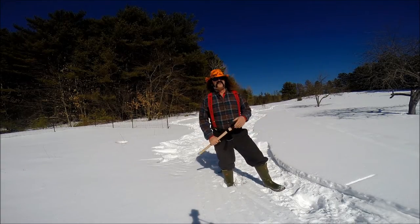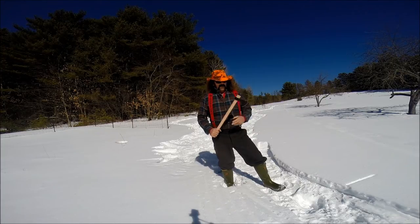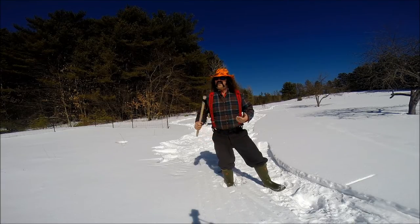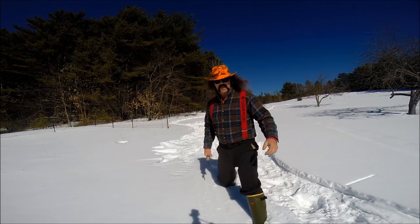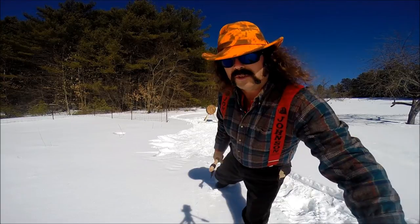Something a little different today. Get out the tomahawk. I like to throw it every chance I get. I haven't been at it for a month or so, a couple of months. But I don't know if that's crooked. I apologize, guys. I'm still a novice, as you can tell.